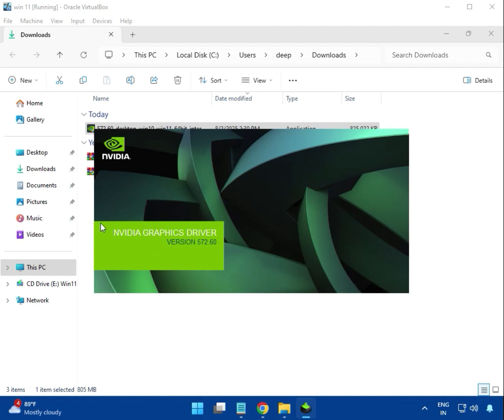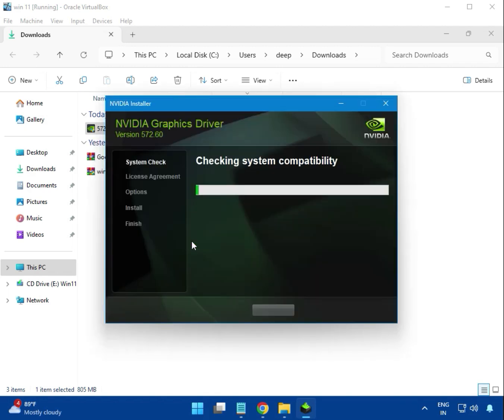After that, you can see it is checking the connectivity, and then click next to install, next, and then restart your system. You can see this is the icon, next, license options, and here the steps are finished. And after that, the driver is completed, then restart your system.